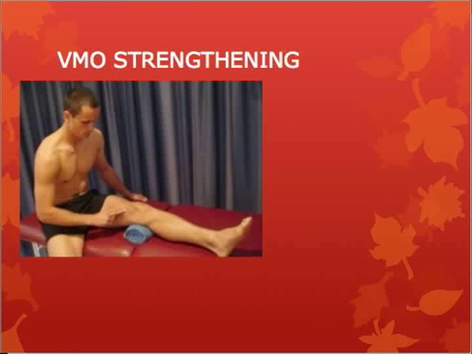And then the last one is VMO strengthening. VMO stands for the vastus medialis obliquus, which is just the fancy way of saying it's the part of the quadriceps that's on the inside part of the knee. So most of the time the kneecap's getting pulled toward the outside. And so strengthening the muscle that helps pull it centrally, toward the inside, can get that kneecap tracking better. This is the absolute mainstay of treatment for this particular problem. It helps work on keeping that kneecap centrally as you're doing your stressful activities, like running.